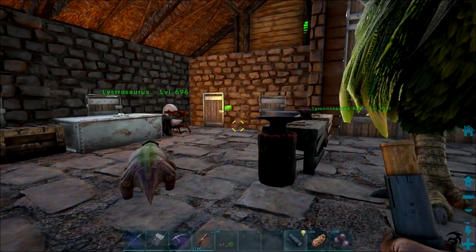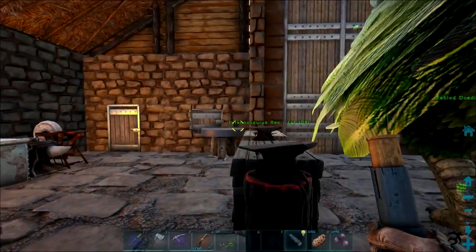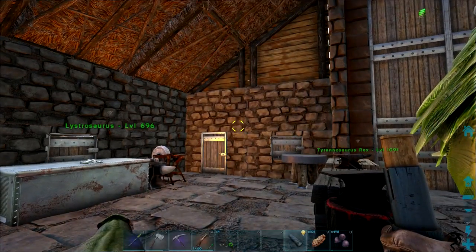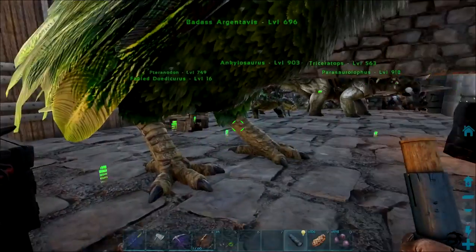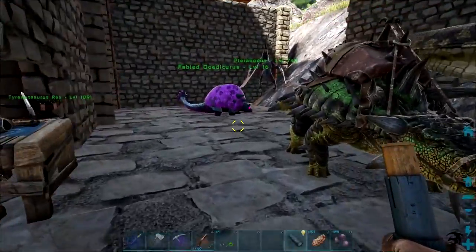If you remember last time, I was going to go get an Argentavis that had been knocked out by the Poison Drake and was going to tame it. Well, when I got over there, the Argentavis was gone. There was a whole bunch of Sabertooths, and I flew right back up the hill and was coming back to base. And I come across something absolutely crazy, and check this out.